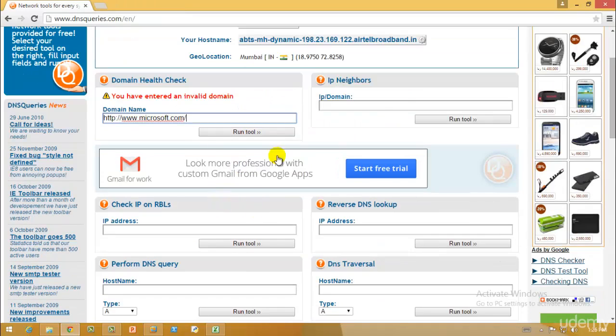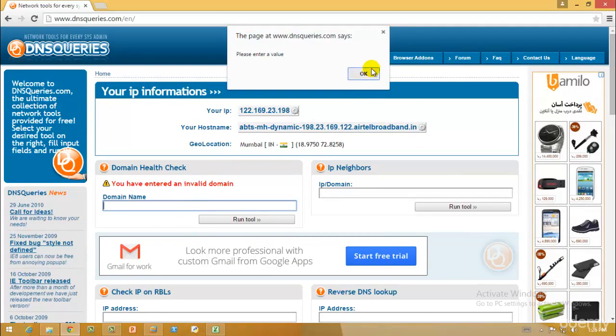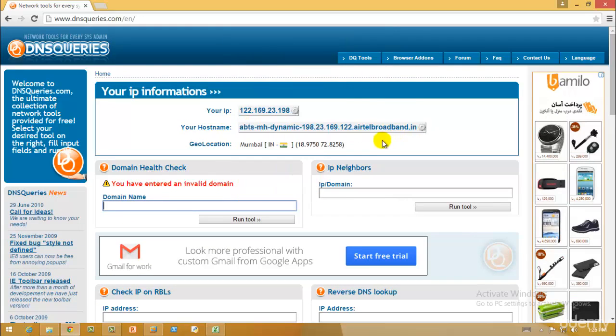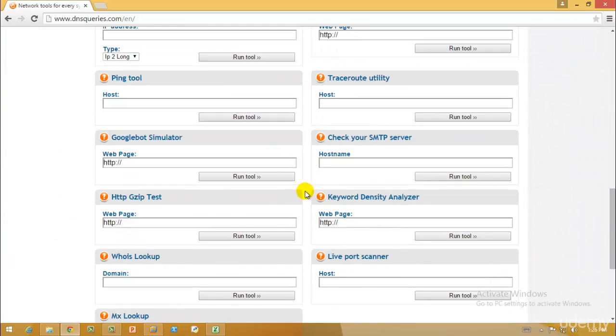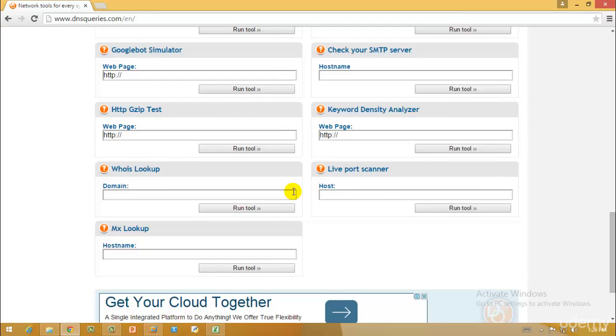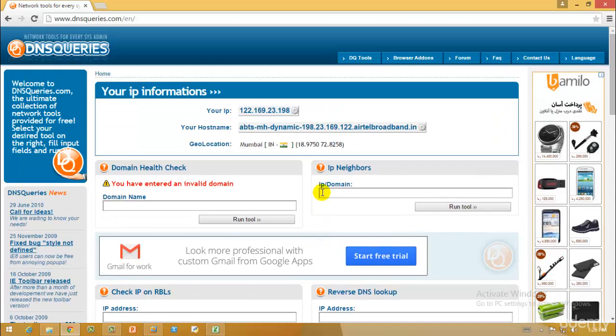It says invalid domain. As you can see, it gives my host name of my company and the geolocation of my address, as to where I am located, and much more. This way you can gather much more information by putting in a host name or a domain name or anything that you want.